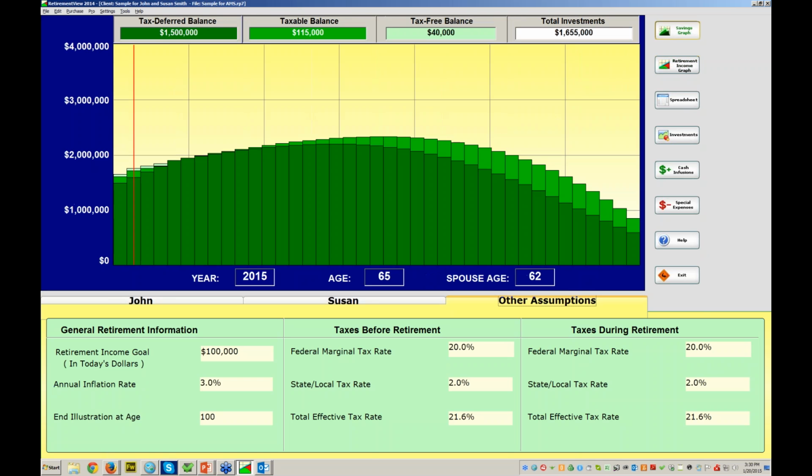But let's look at the savings graph here. You could also call it the investments graph. So it's tracking their accumulating investments. So we start with $1,655,000, and we go across here, and they're still accumulating. That's where we got the green on there. Now we get out here to like 88, 89. Now the 3% inflation is starting to catch up.